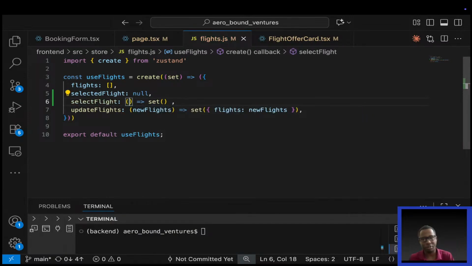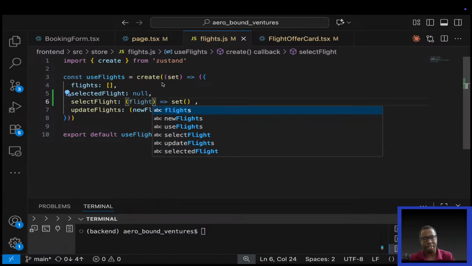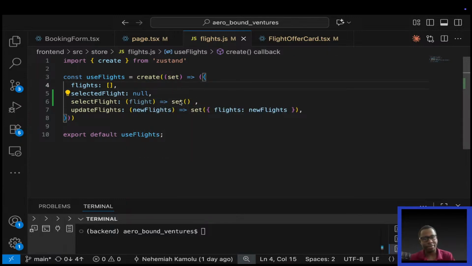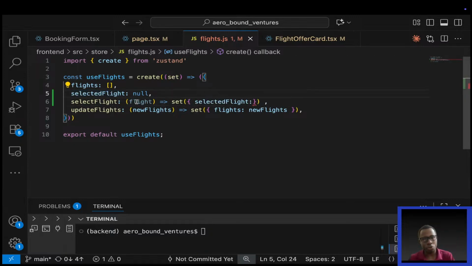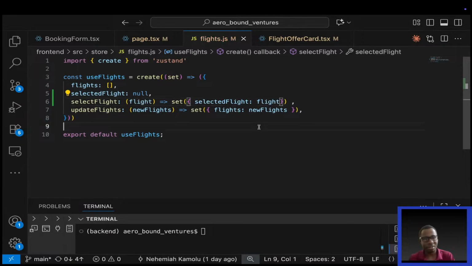Then this set has to update this selected flight. To do that, I simply put these curly brackets, copy this and paste, and change this selected flight to this flight. That's how I understand it.